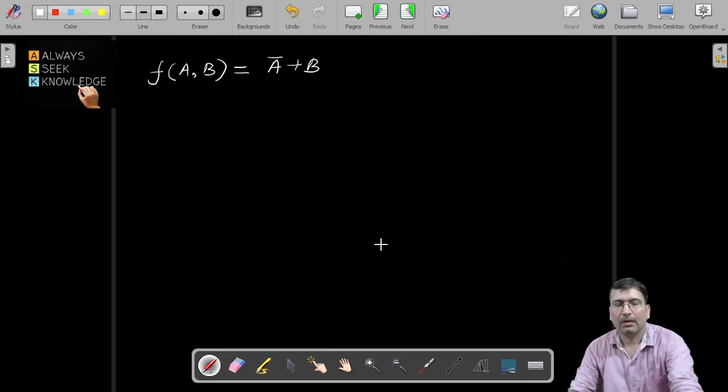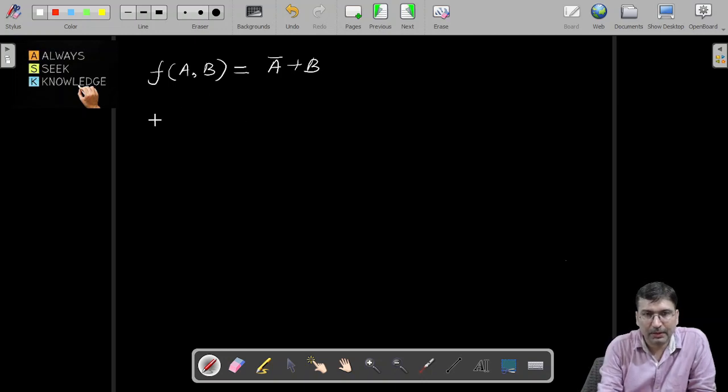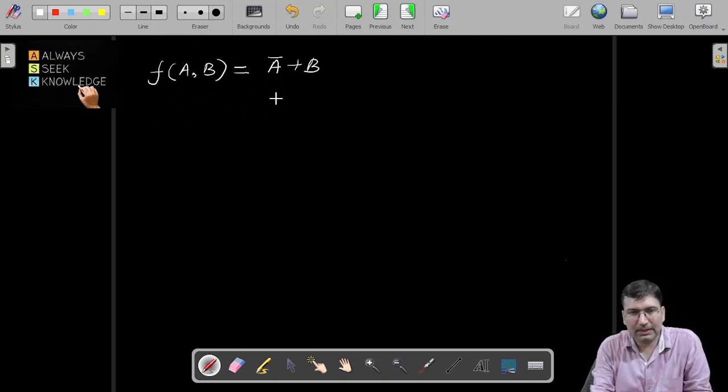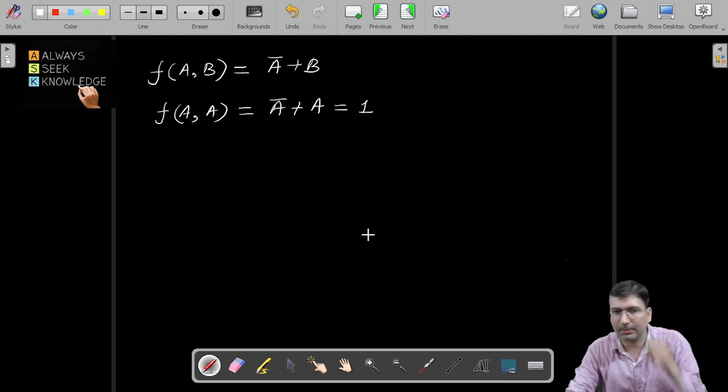So if this function is given like a bar b, first we try to find out the complement. In case you pass both the inputs as a, sorry, so what we will get here is a bar or a, it will give us 1, but this is not the complement, right?